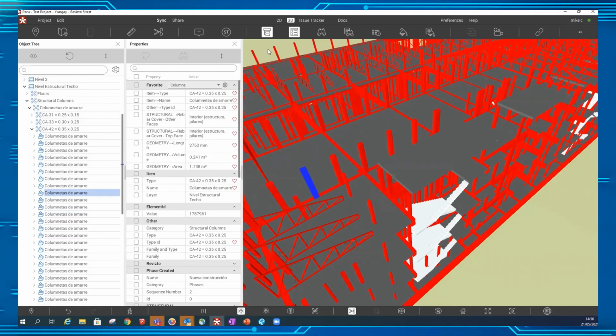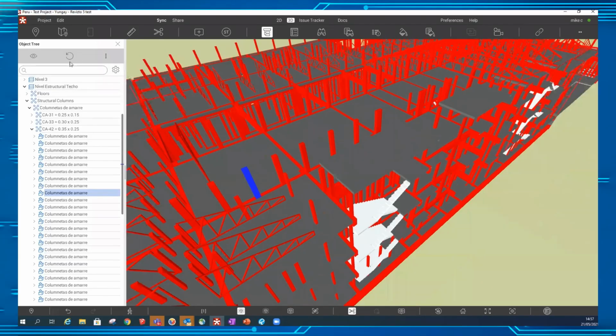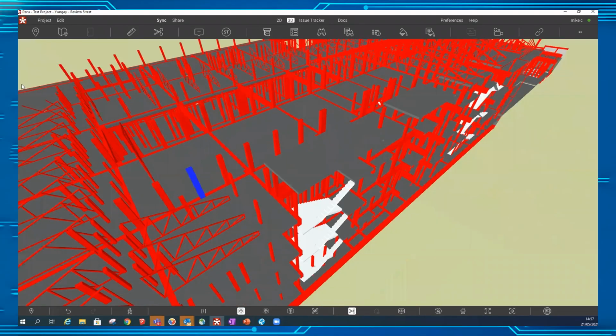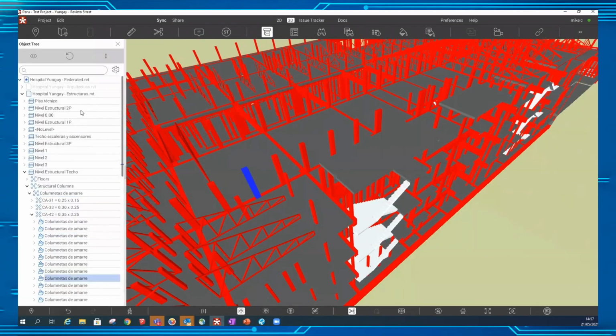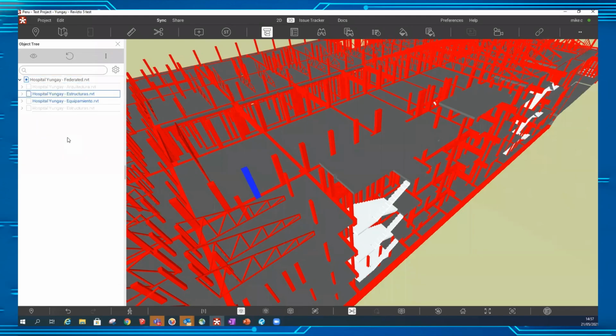And actually if you have an IFC in this object tree, you might expand this and you might see a Revit model and an IFC and something else. So depending on what you want to look at, you can turn off the Revit model so you're only looking at the IFC or whatever. But the information will come through like that.